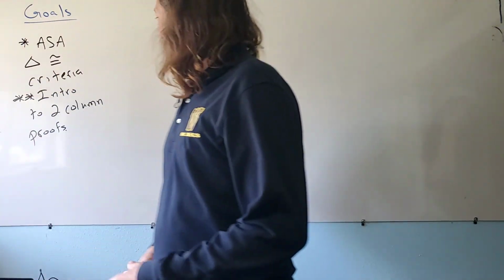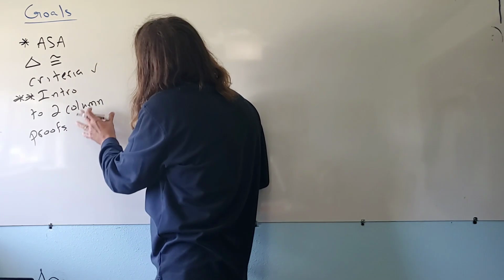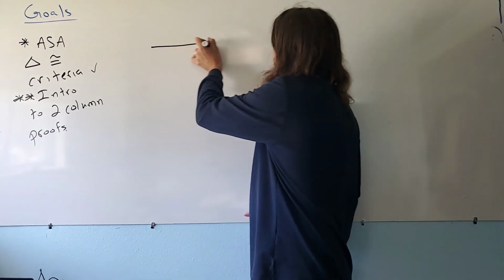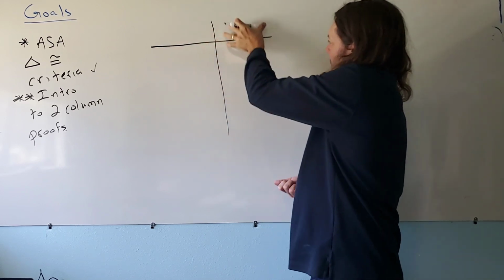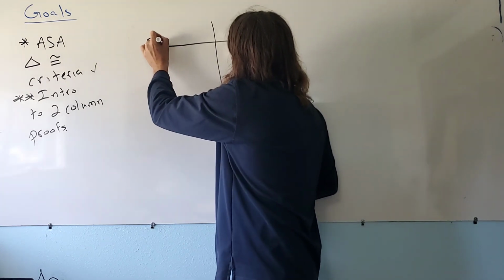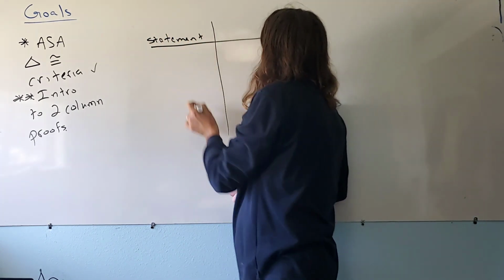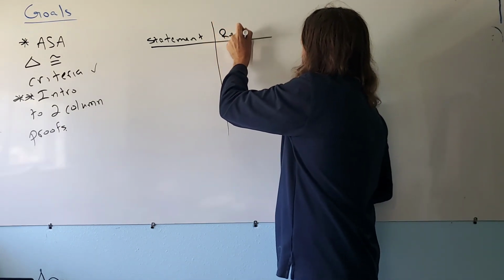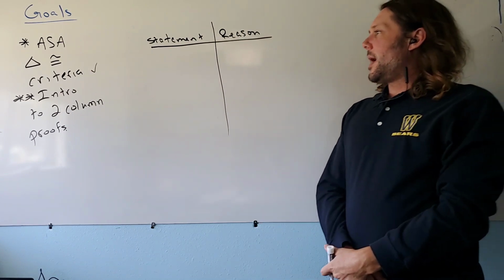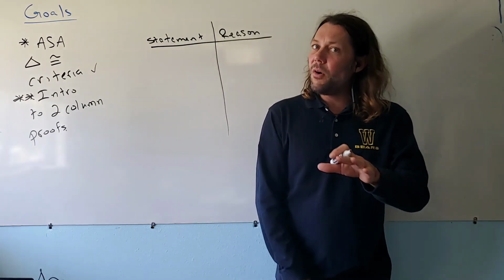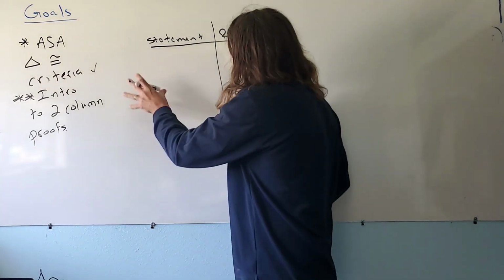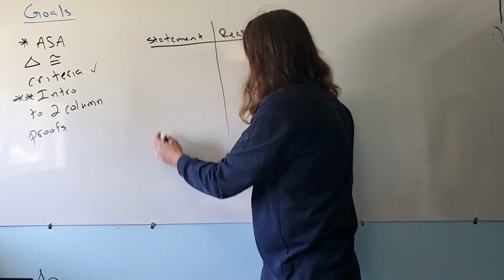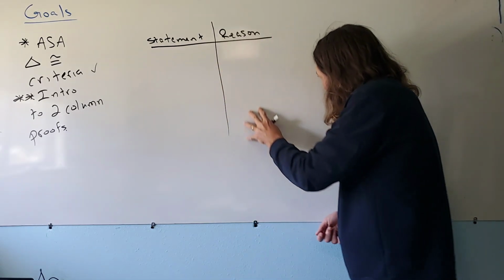So let me talk about the structure of the two-column proof. When I say a two-column proof, I'm on to my second goal now. We're going to actually create two columns. And in the first column is a claim. We're going to call this our statement. And every claim that you make, you have to justify it over here. And this is going to be called our reason. Now, the whole goal for these two-column proofs is you're trying to argue that you have angle, side, angle, triangle congruence. You want to argue through this side that you've made this argument. This side you're justifying it.